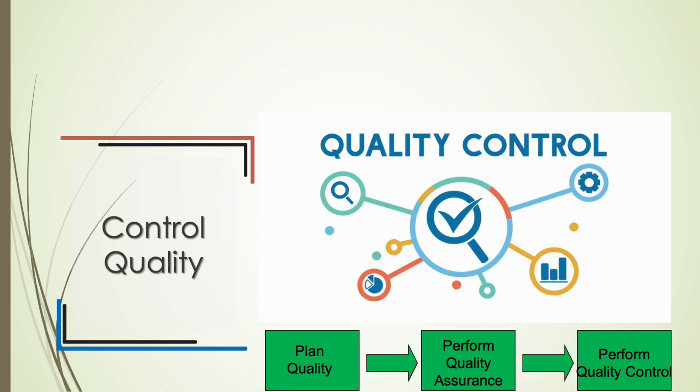Quality control is the process of inspecting and verifying that a product or service meets specified quality standards. It involves activities such as testing, measuring, and reviewing outputs to detect defects or deviations from requirements. QC focuses on identifying and correcting problems after they occur, ensuring that deliverables are consistent, functional, and meet customer expectations. Typical tools for quality control include inspections, checklists, and statistical process control charts.